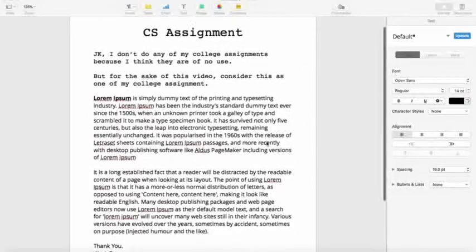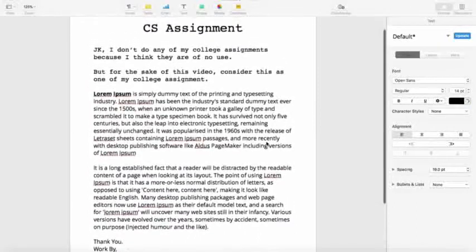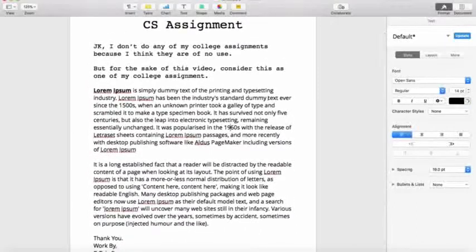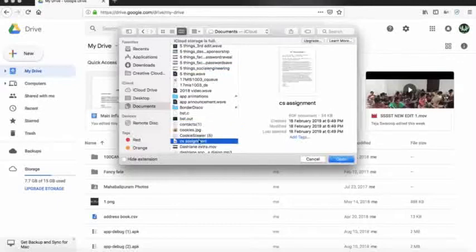Suppose you want to save your college assignment on the internet so that you never lose it and you should be able to retrieve it anytime you want and from anywhere. One option available is you can upload your assignment into Google Drive and save it there. Or you can also use a more simple way.